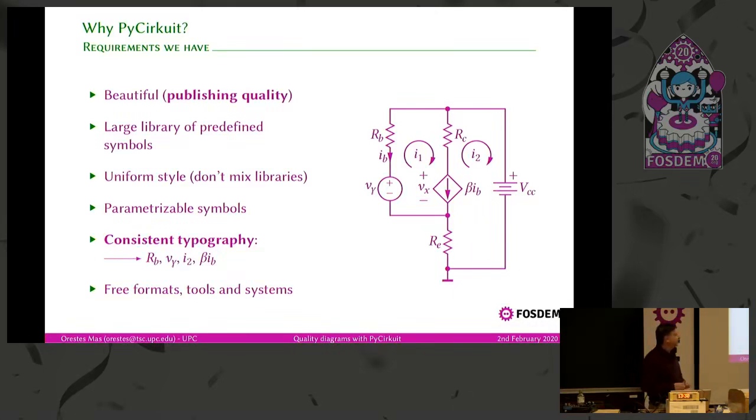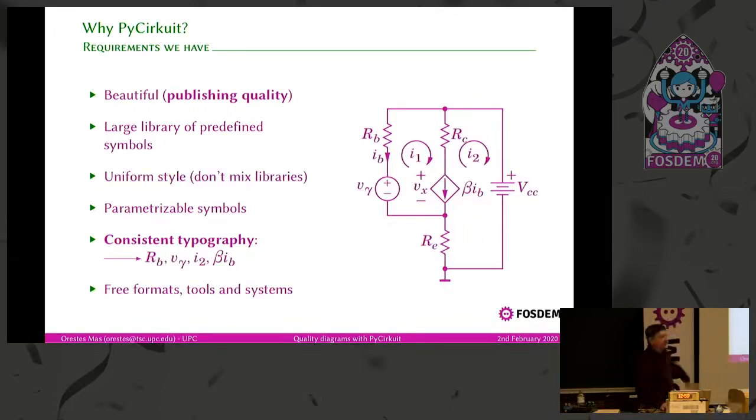For instance, here you have a circuit with some symbols, variables, currents, voltages, and often you make reference to these symbols in the text. And if you look at the symbols, they have a font. If you later change your mind and want to change the font, the graphic has to change the font too. For instance, here you have other kinds of symbols, and the graphic is updated accordingly.